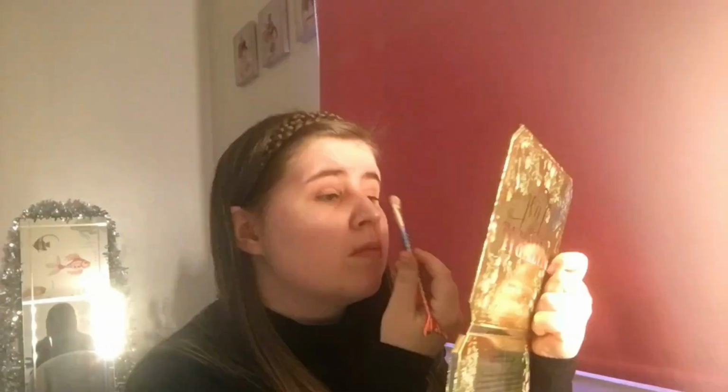So now I'm going to put this back onto my crease and make a cut crease, and then I'm going to mix the pink glitter, that one, and that light pink glitter together. I'm going to put the first light pink glitter on and then just a touch of the dark pink glitter. So let's do it. This is it. That eye is just messing up today, so I'm adding that eye. But now I'm going to go on to the glitter eyeshadow.